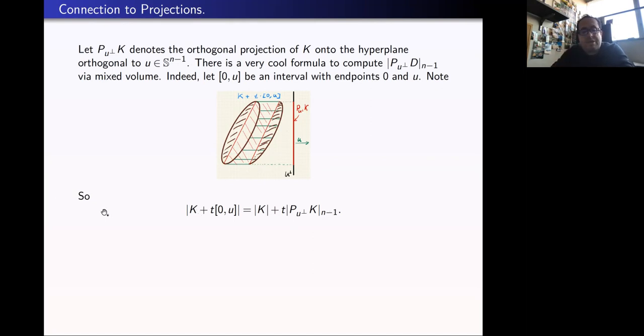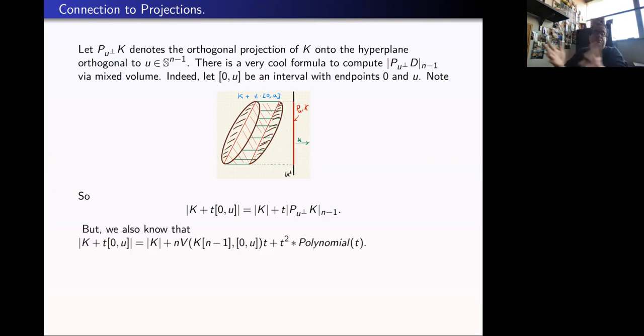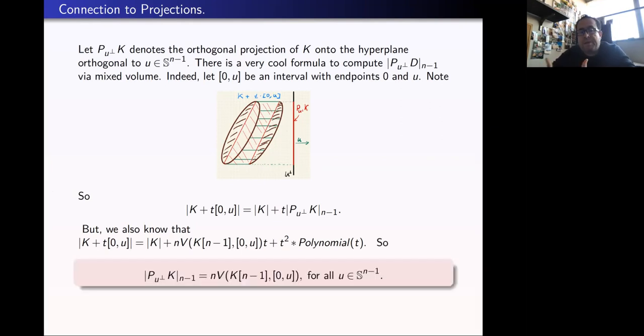So this is a quite simple calculation, has nothing to do with mixed volumes. But from another point of view, we don't forget that the left-hand side is also a polynomial. This is the theorem of Minkowski, so it's a polynomial. And so we have that for any t, those two polynomials are equal to each other. And I know that this is very simple, but that's the trick that I will use over this seminar quite a bit.